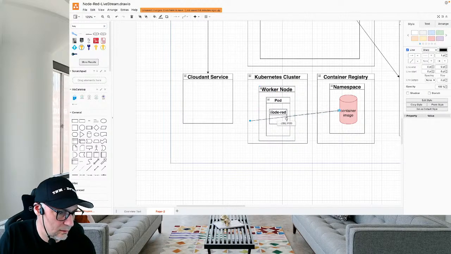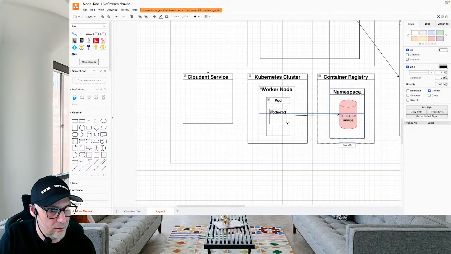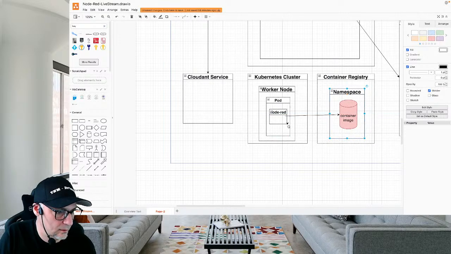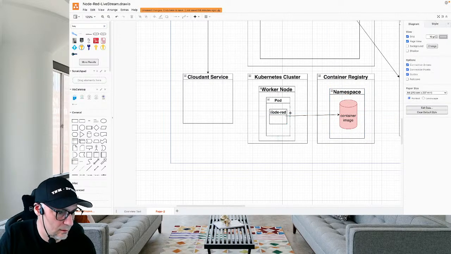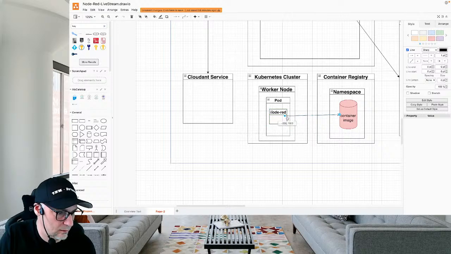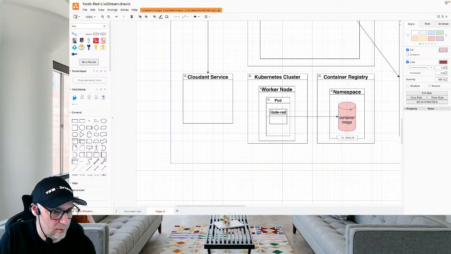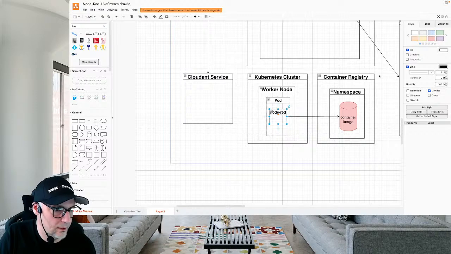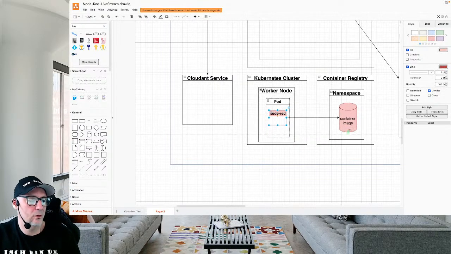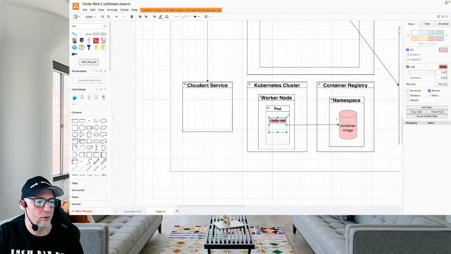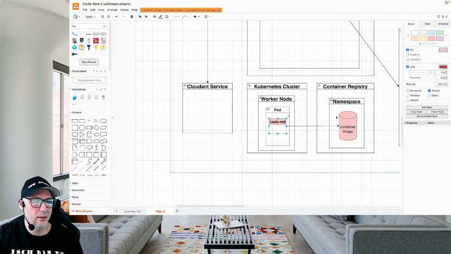Now here is our Node-RED container. It shows when it restarts the container image.